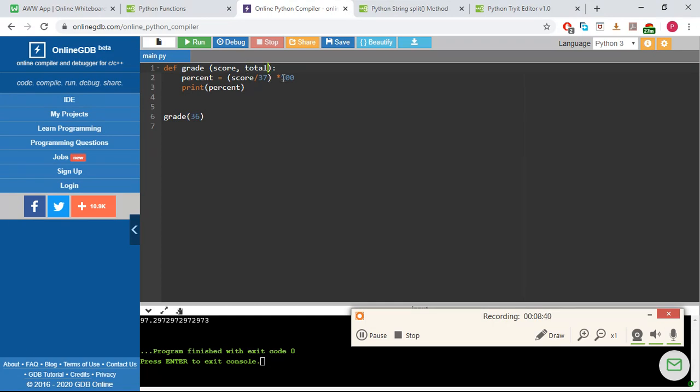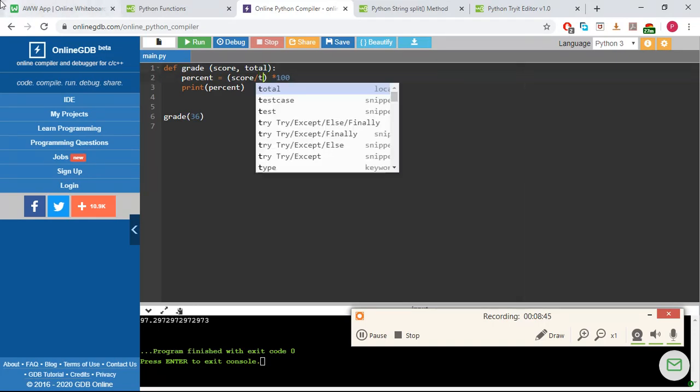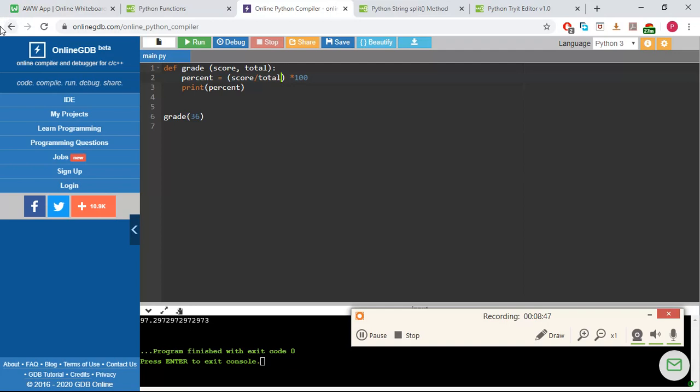And then when I put total, I can say, instead of confining to one thing, it can be the same thing, right? So if it's a math test, just put 37, it'll give me the same thing. If it's another student who got, let's say, 25 out of 50, I just run this, same thing, right? The computer knows, okay, there's a function called grade, it's defined with two arguments.